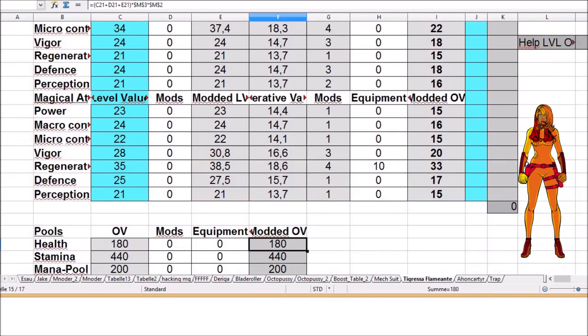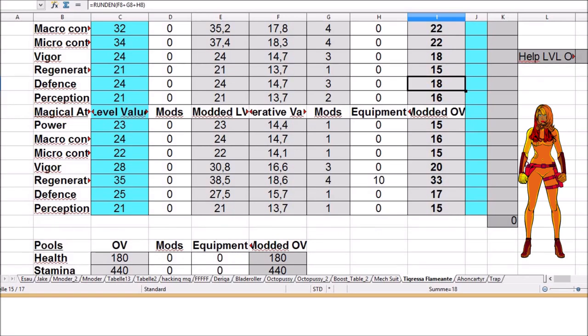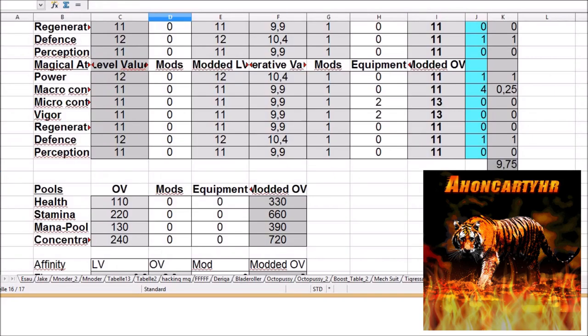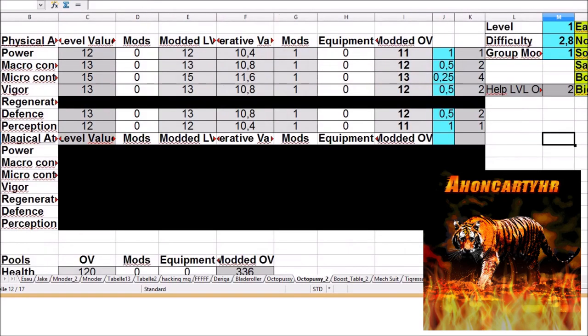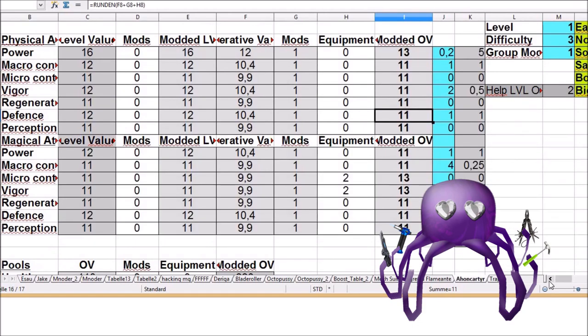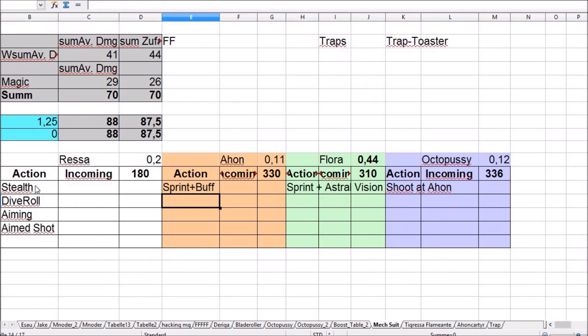Okay, Ressa. She's got a health pool of 180 and defense. Let's be generous and make it 80 as well. Yeah, she probably has some light armor on her, so yeah, we can make it 20. Ahankatur. Health 330 and defense, oh, that doesn't look good for him, 11. And the octopussy has him owned, yeah. We've got a health of 336 and 12.